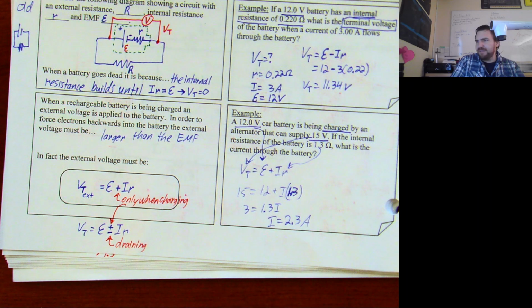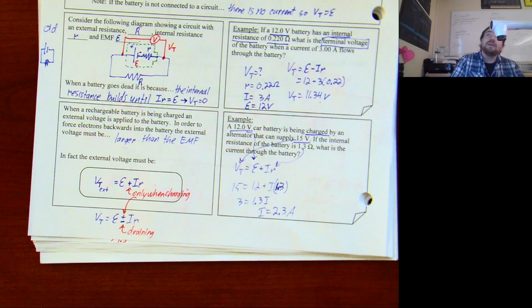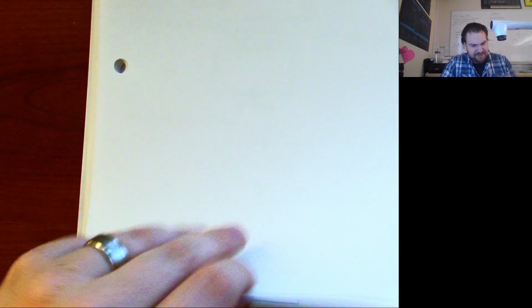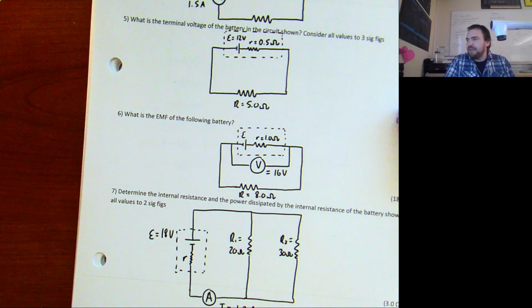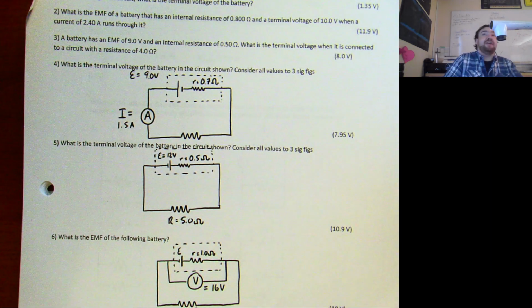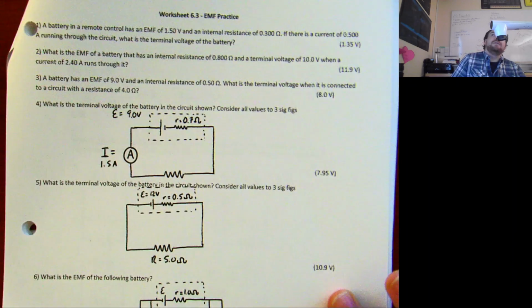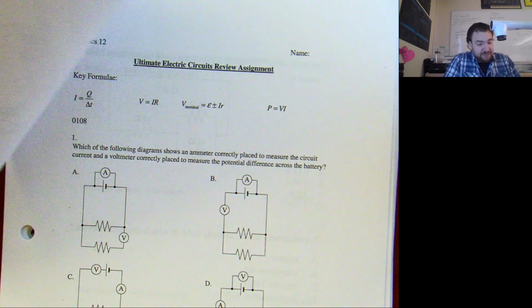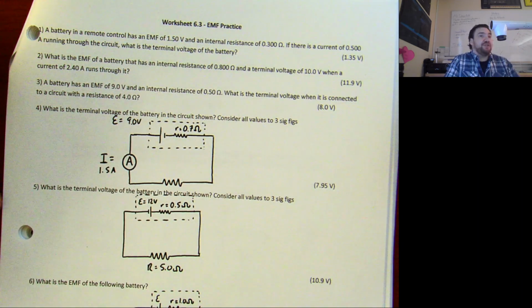Do I do another example for us here? You know what? I think I'm going to leave it there. I'll let you play with this stuff. We'll flip the page here. I left you a blank page there. There's a few things that I thought about writing down, or examples I thought about giving you, but I think you'll be okay without them. So the rest of this is just EMF practice. We could have finished that lesson yesterday had I not been talking with students to start the class. So that's EMF, and that's as far as we're going to take circuits at this point.